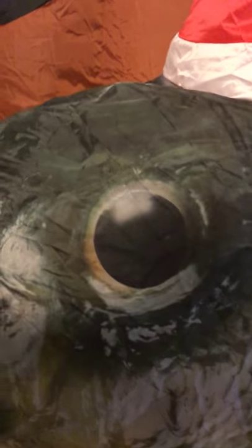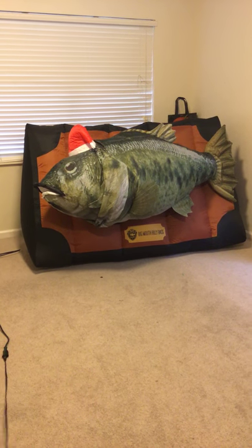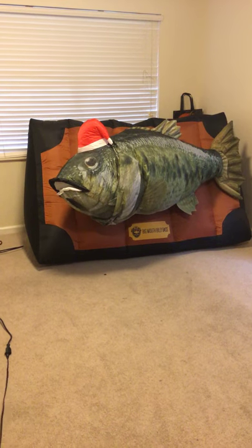Now, mine is a little bit weird. I've seen videos of this inflatable where the photorealistic skin does not inflate, but on mine it inflates, like here. It doesn't inflate tightly either, and I think there might be a hole, but it inflates, not too tight. There it is, my inflatable Big Mouth Billy Bass. I do love it, see, it inflates.